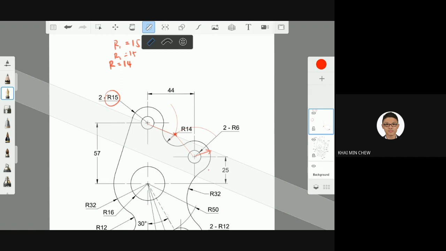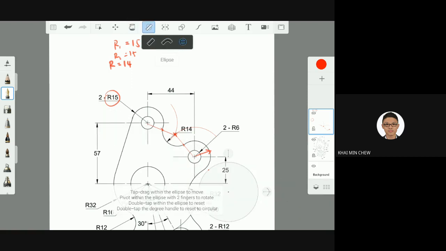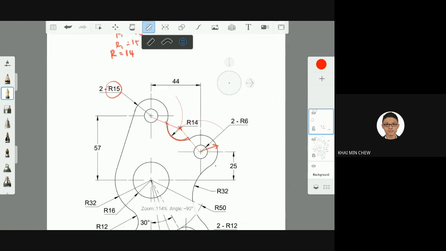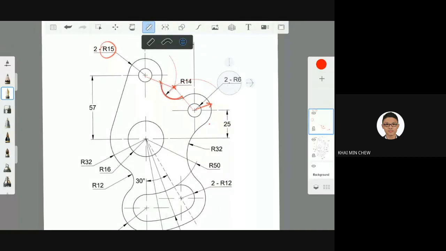The reason we're doing that is we want to know where the tangent is going to end. Of course, this isn't very accurate because this isn't actually 15 plus 14, but you get the idea. And then after that, we can just take our compass, say it's 14, that's our center point, and then just draw the arc. Like that. Of course, with a proper ruler, this will be more accurate. But you get the idea. That's how we're supposed to do arc tangent to two arcs. The rest are also similar. This one is just a straight line, so you could literally just use a ruler to do that.